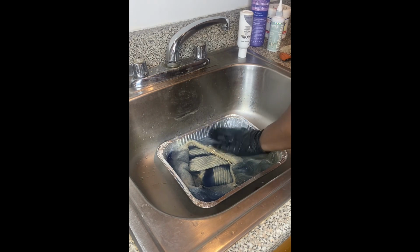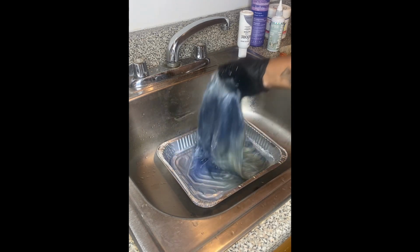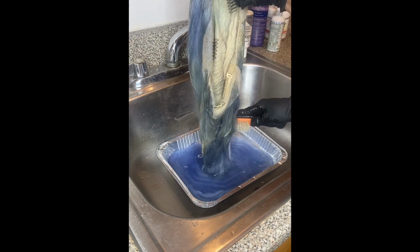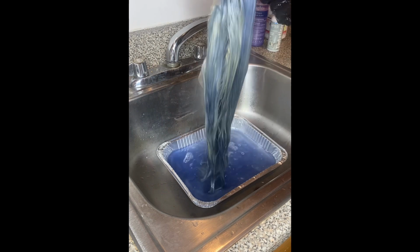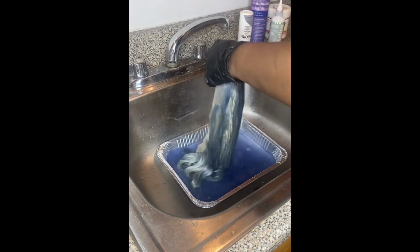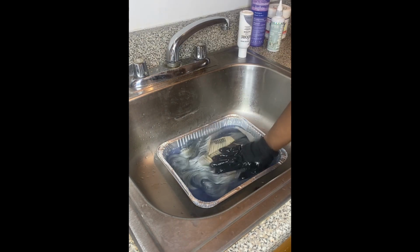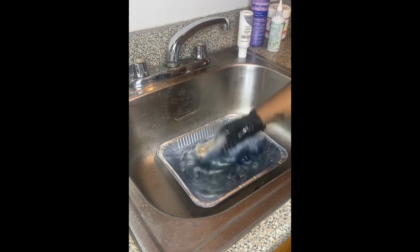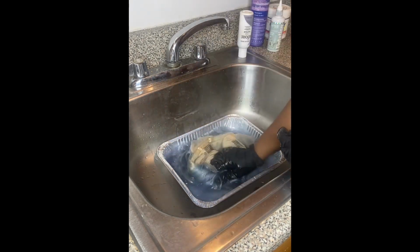water. So by me doing this, I wanted the hair to fully saturate and the dye get sucked up into the hair basically. And I was just making sure that I comb it through so that every hair is saturated, every hair gets colored evenly. So that was the reason for me doing it that way. I did go in a little bit later and add a little bit more water, because I noticed that I didn't have enough water in this pan that I thought I should need for this water dye. So I did go in a little later and just add more.